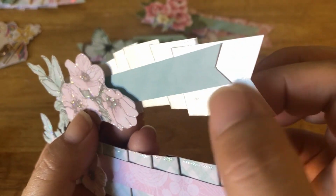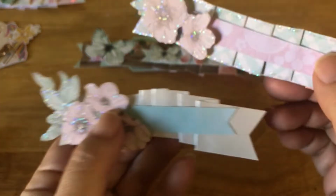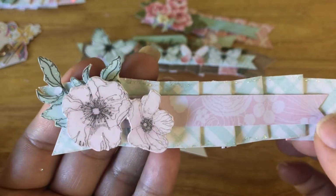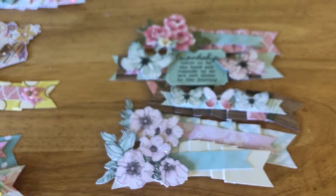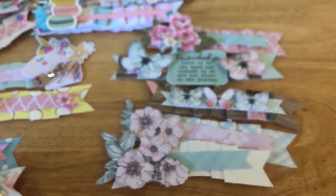It's a pearly vellum. And then I thought this was soft enough to go with that. And then this paper was also soft in color. So it's kind of like having a variety, not only whimsical, but also softer. My goal was to try and use that whole Jen Hadfield collection, but I just couldn't do it. Some of them are really big, so it didn't match. So I'll have to save those for other projects. But I'm pretty happy that I did as much as I did.